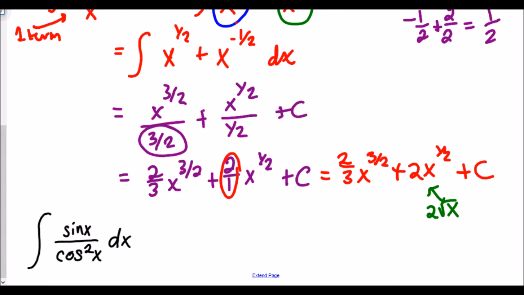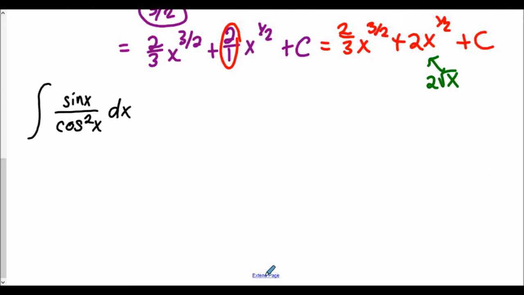So we have a trig problem. We're integrating sine x over cosine squared x. So the problem is, again, this is a quotient, and we don't have a quotient rule. Sometimes, in order to split up these trig functions, we just want it to be one trig right next to each other. We need to use some identities. And we did use a couple of these when we were taking derivatives.